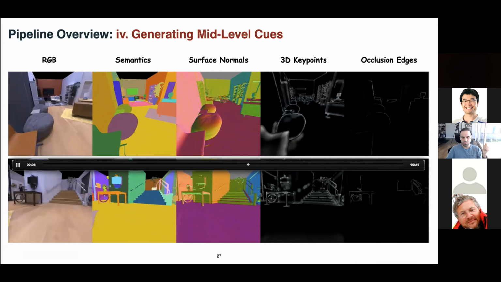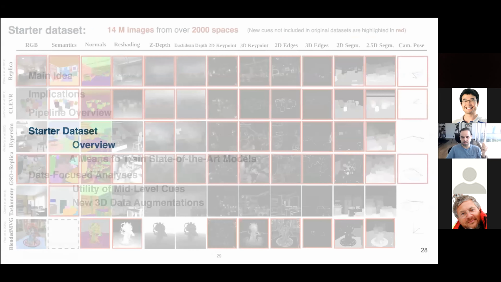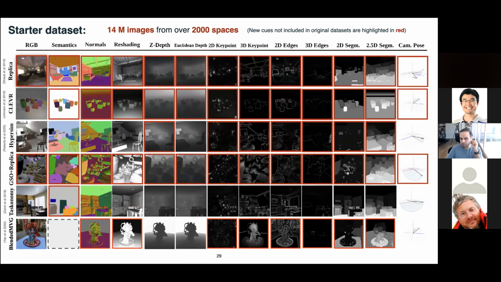Okay, so we used this pipeline to create a starter dataset that has like 14 million images, roughly about 2,000 spaces. What we included, again a subset, is Replica, CLEVR, Hypersim, and Google Scanned Objects plus Replica. Google Scanned Objects was great because it gives us close-ups of the objects, but it doesn't come with a scene, so we had to integrate them in some scene.